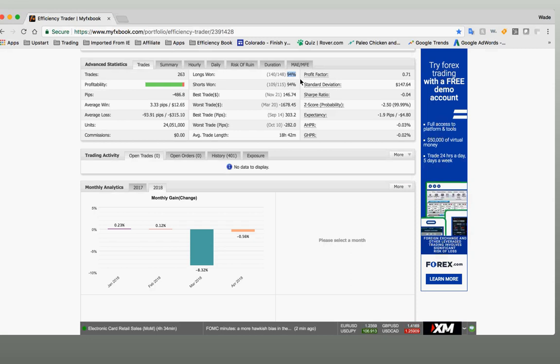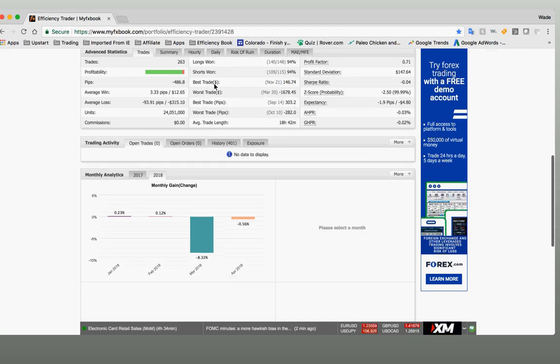So really here, just flying through this. Again, I'm very balanced as far as my long and short trades, so buying and selling foreign currency. You can see the percentages there, both at 94. Best trade, this is in pips, so let's see, actually, that is in dollars, so $146 is the best trade. The worst trade, guys, if you take a look at this, this is why we don't jump in without a plan and why we follow the risk-reward ratio.